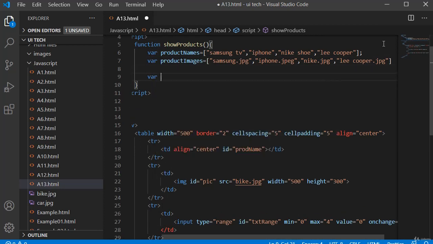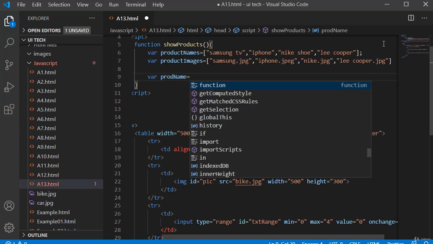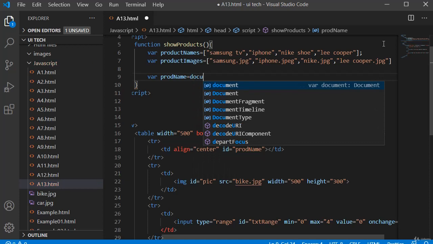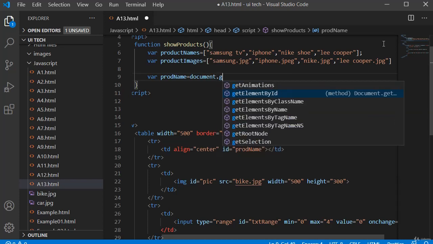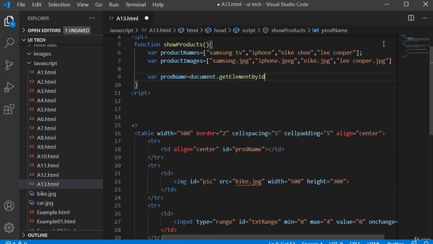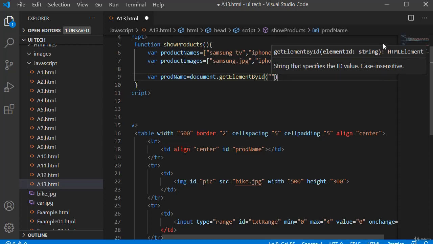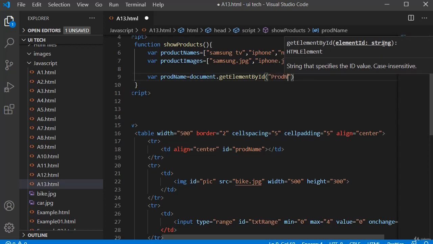First, I will create a variable called prod name. Inside this, I will take the ID of my prod name, using document.getElementById. Inside this, I will give my prod name ID of table data, prod name.